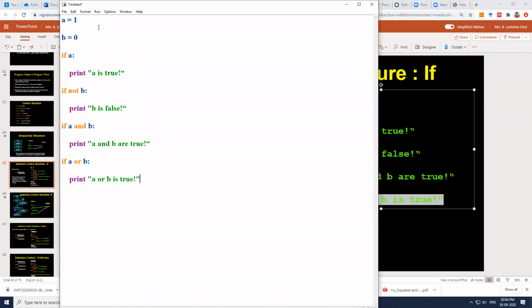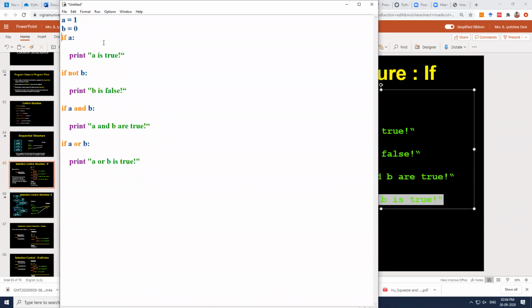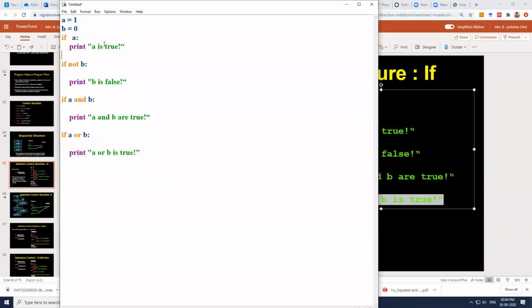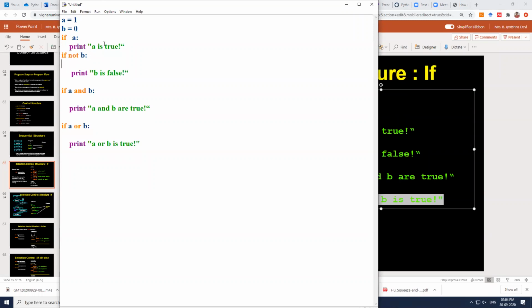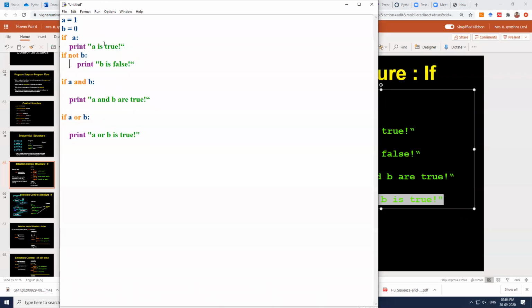Now let's correct the errors in this and see how it goes. I'm typing this, so you correct me if I make any mistakes, okay? First of all, let's check whether the indentation is correct or not.